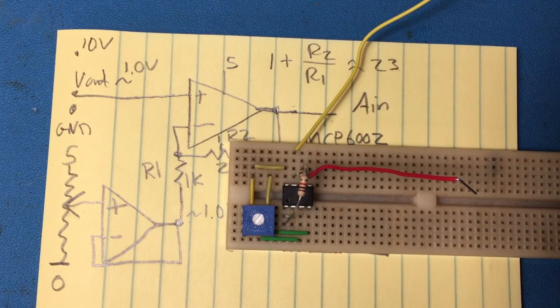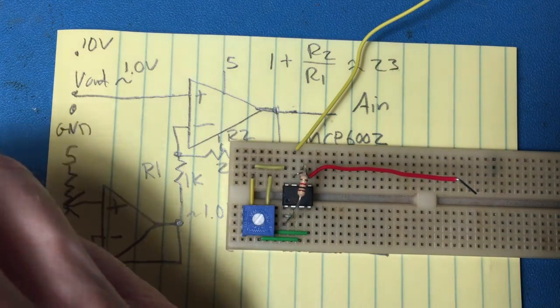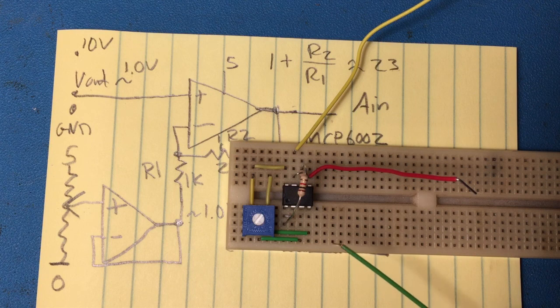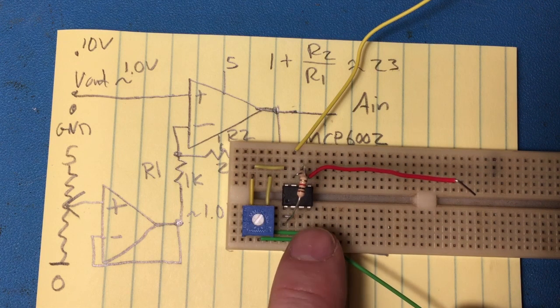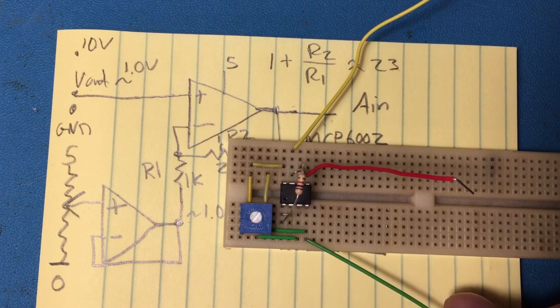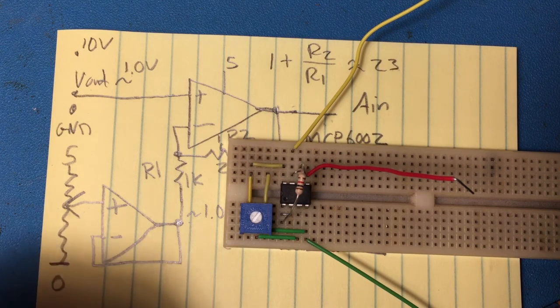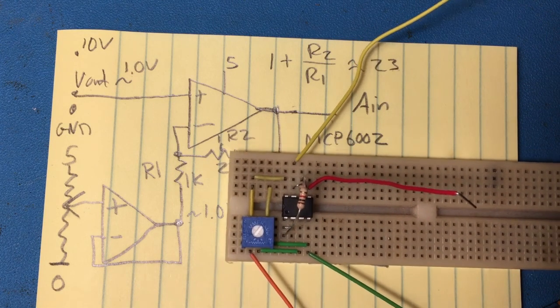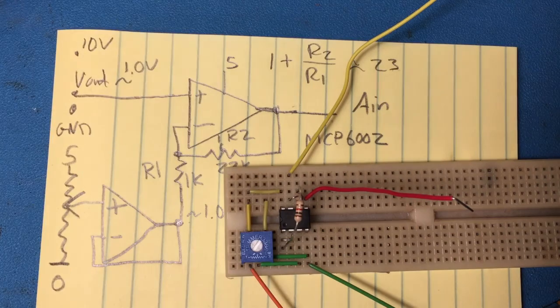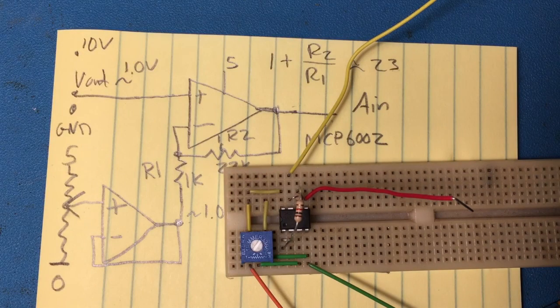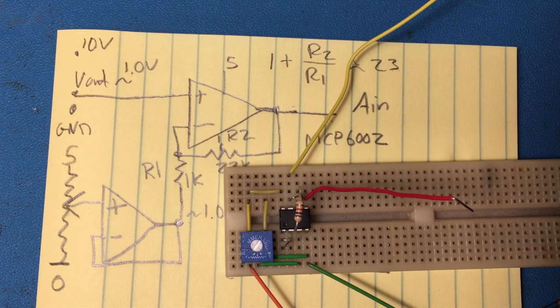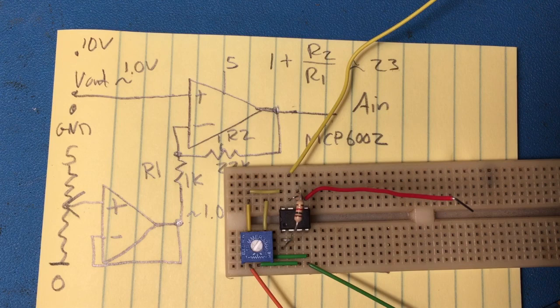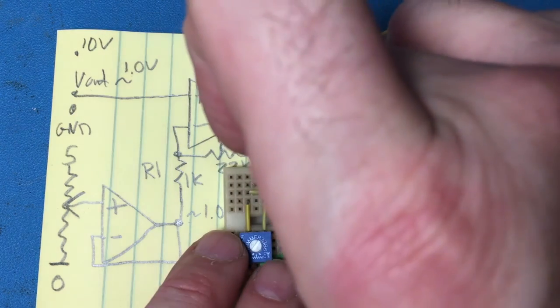And then we have power and ground, so 5 volts and ground. The ground is available right here. The power will make orange. That takes off over there. Last thing we're going to do is throw a decoupling capacitor in here between the power and the ground. Usually I like to throw it across the op-amp, but got a little bit of real estate constraint, so I'll drop it over here.